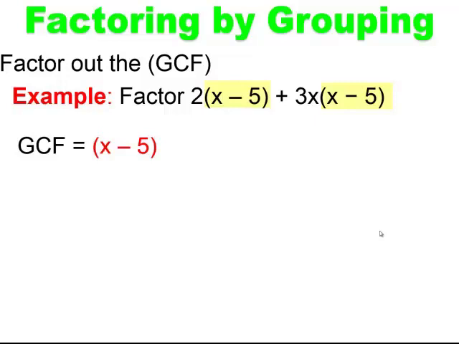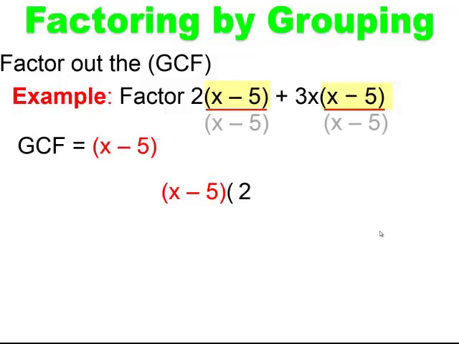So when you're factoring out the GCF, you want to first write the GCF and then an open parentheses. So in this case, our GCF is that parentheses x minus 5 parentheses. Then I have my open parentheses, and what needs to go into the other parentheses is what's left after I divide out the GCF. So when I divide the GCF out of the first term, I end up getting 2, and out of the second term, I get plus 3x. So this is what I get when I factor out the GCF, and the GCF is a binomial.